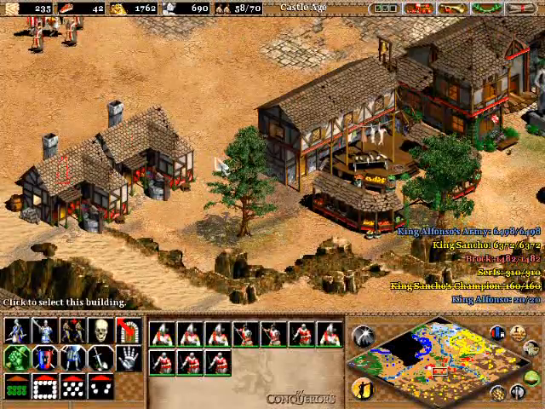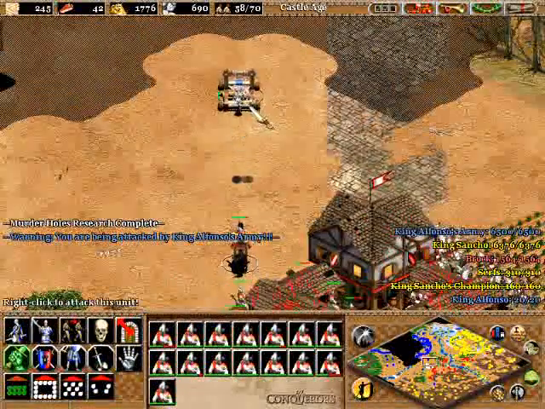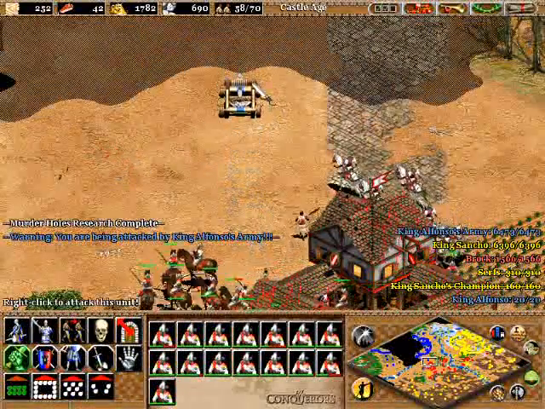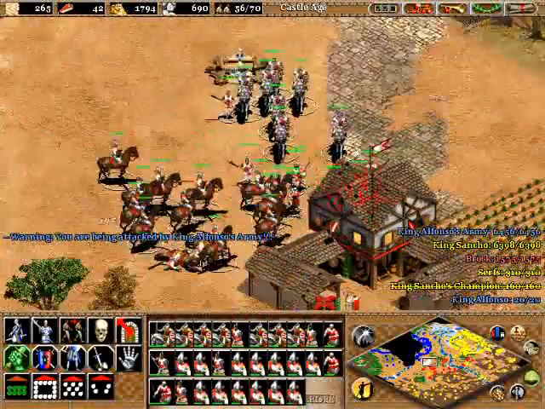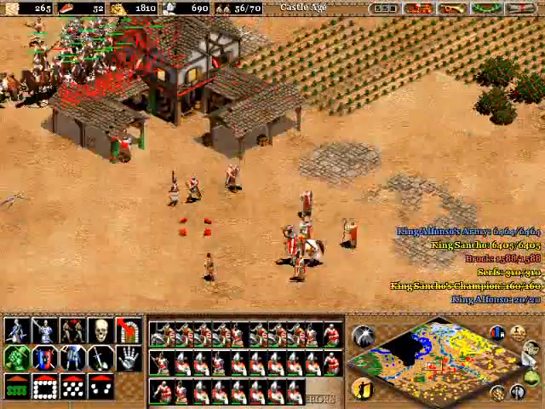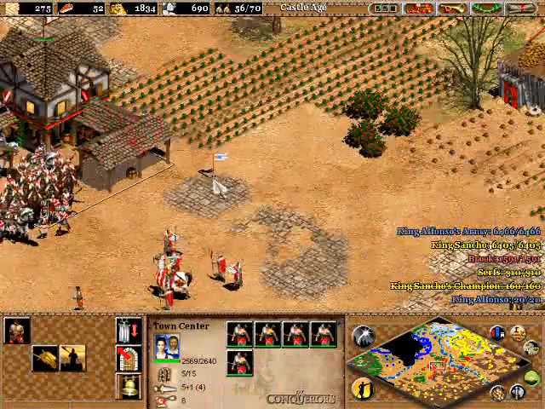Whoa! Hello! Big Mangonel coming in. Not good. Not good. Lost 2 of my conquistadors. That was not exciting. That was awful.